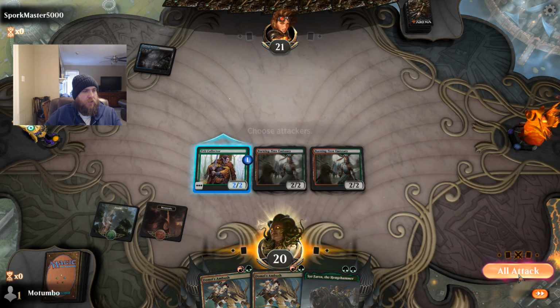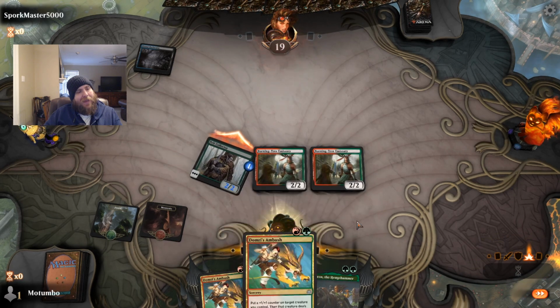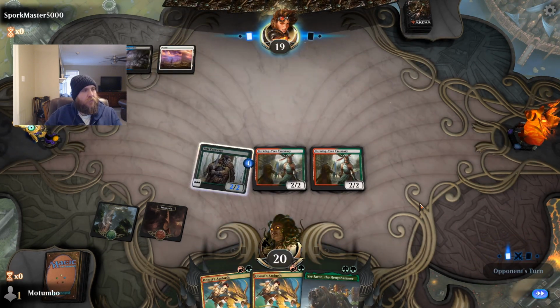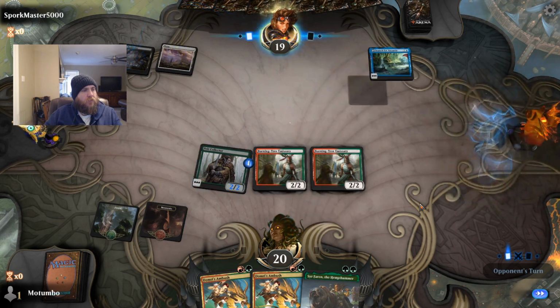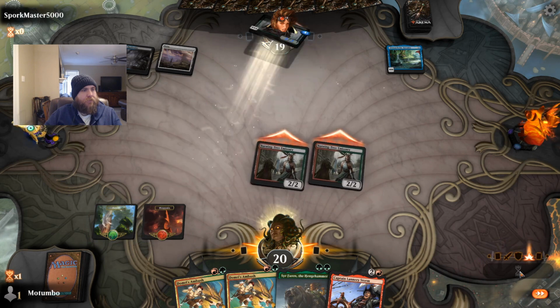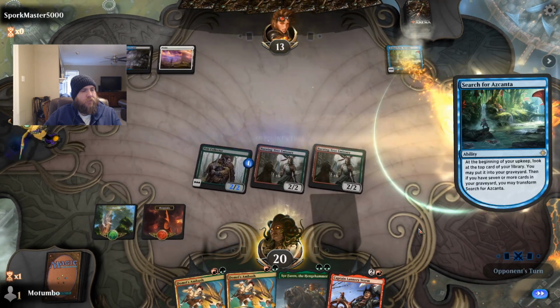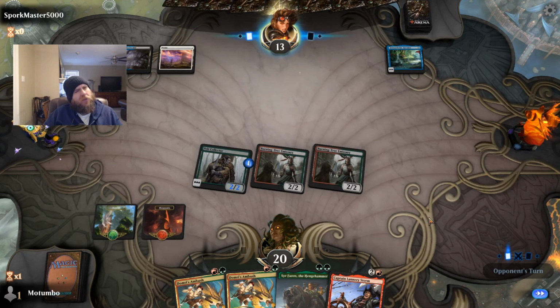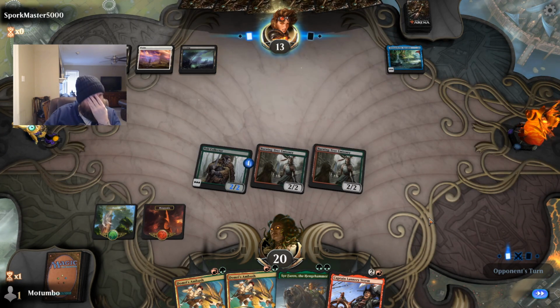I wish we could just cast this as a +1/+1 counter. That'd be pretty ideal. Search for Ensconce. No land. So we really need to hope he doesn't have Cry of the Carnarium.